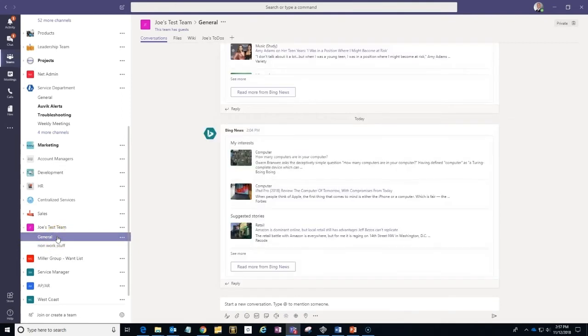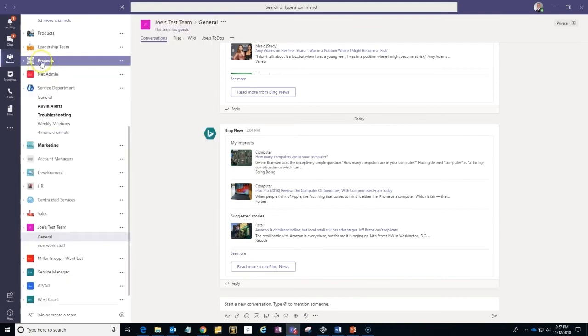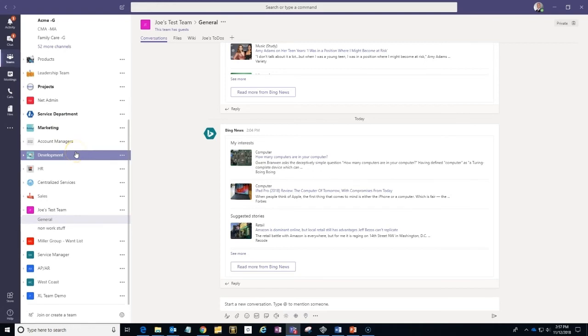You do need to be careful when you are inviting guests to your teams. Anything inside the team, any of these channels inside the team, they will have access to. So for instance, we do have a projects team up here at the top that we use internally for all the projects that we have going on. We do not invite clients to that because it's internal conversations based upon that. We might have pricing, we may have mistakes, we may have conversations with vendors that we're discussing along with that, things that we probably don't want our clients to be privy to or to see. So we keep those there, but if we wanted to have an external channel to invite our external team that we want to invite our clients to, we could do that.